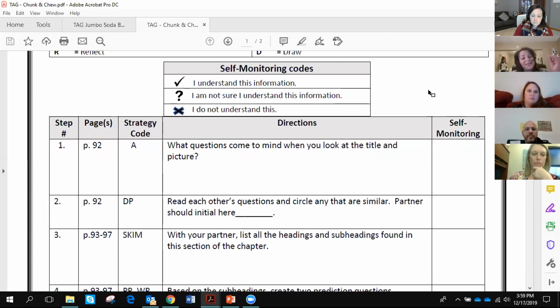Look at the third idea. Ooh, we got 93 through 97. That's a lot of pages. Oh, but their strategy is to skim. Of course, you've pre-talked about these things with them and modeled how to do those. With your partner, ooh, great, you get to work with somebody. List all the headings and subheadings found in this section.